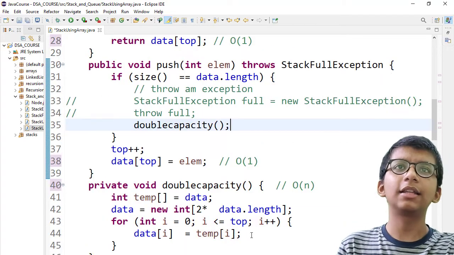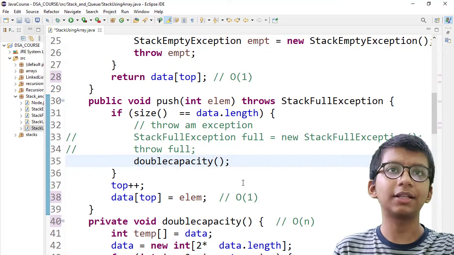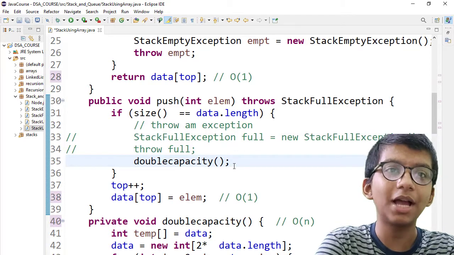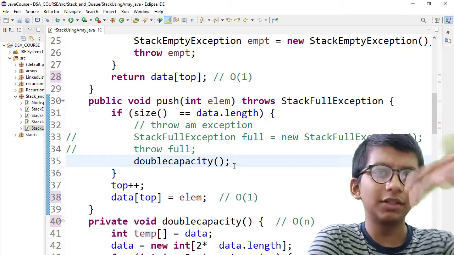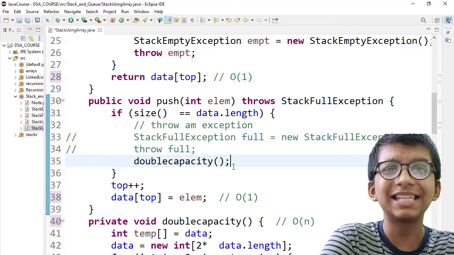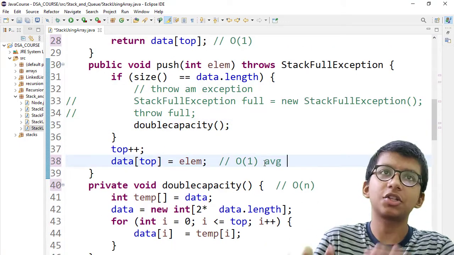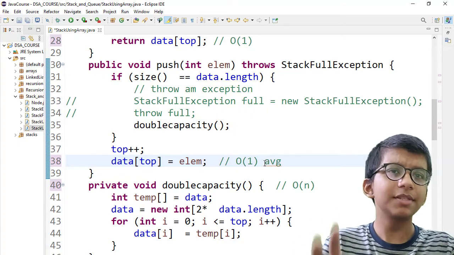There is no way to deal with this rather than writing a for loop. Either you can do that, we'll see later. I don't know, I have not dealt with it till now. So on average, I'm writing it up as an order of 1.